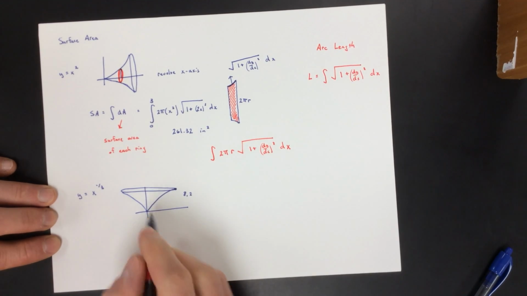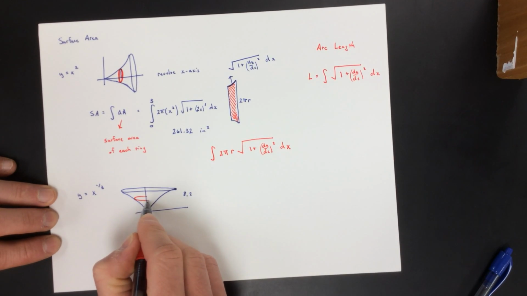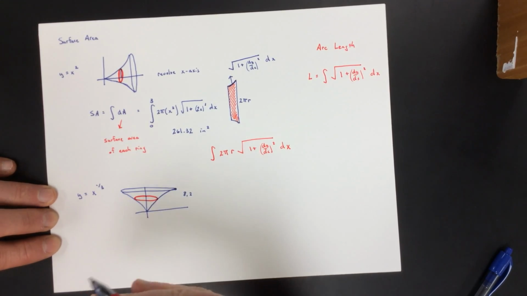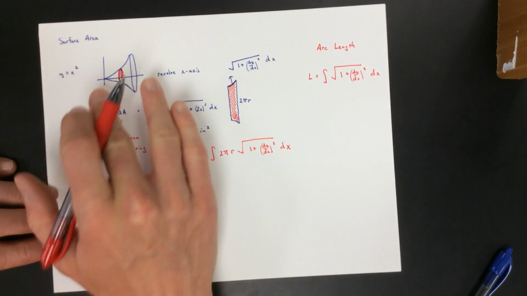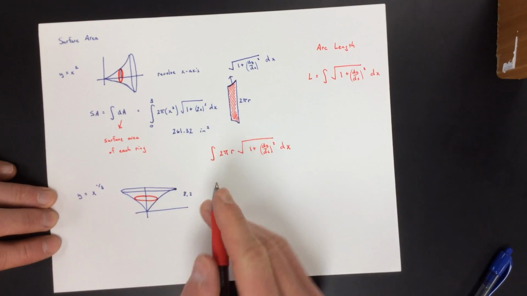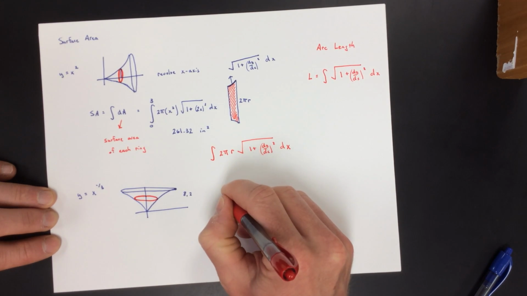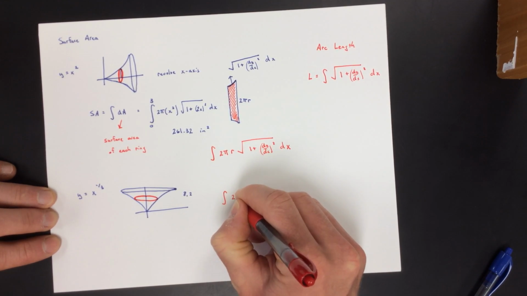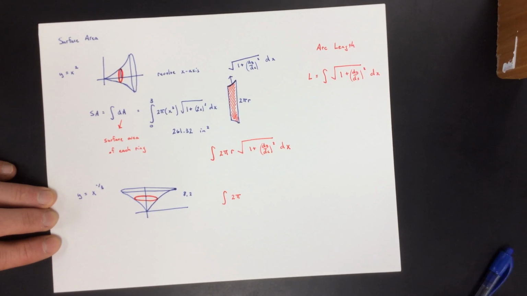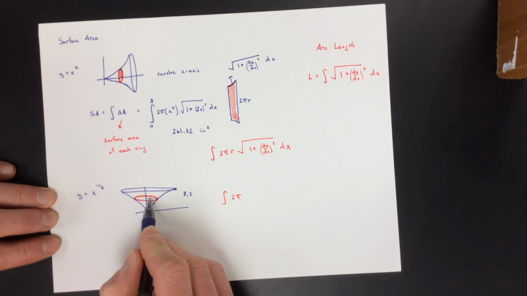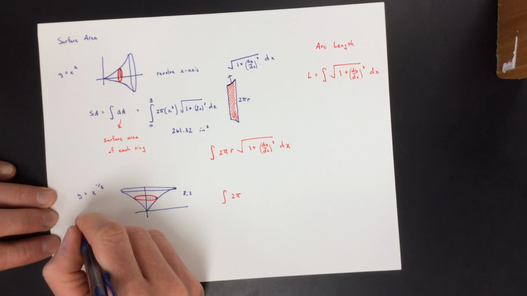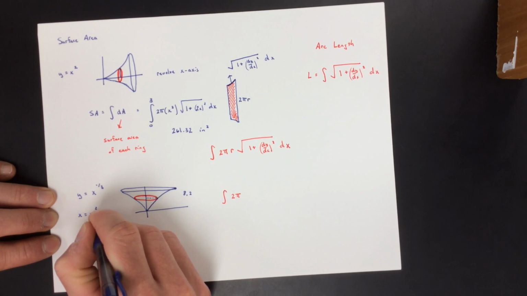And you've got to think about how that's going to work. Again, you're going to take this and sum up a bunch of those rings. So you're stacking them vertically. So hopefully you understand that this formula is symmetric. In this case, we did x before, and here we're going to do y. So we're going to do the integral of 2 pi r. Now what is r in this case? Well, r is this distance. Here's the radius of that ring. This distance is x equals y cubed.